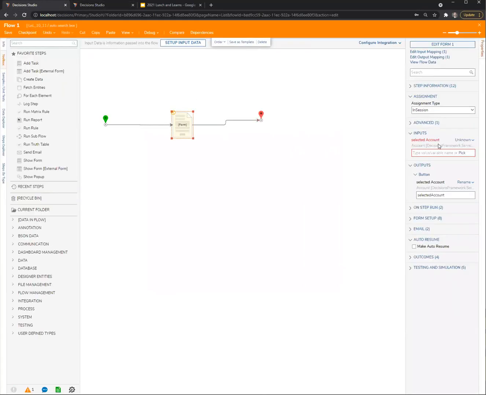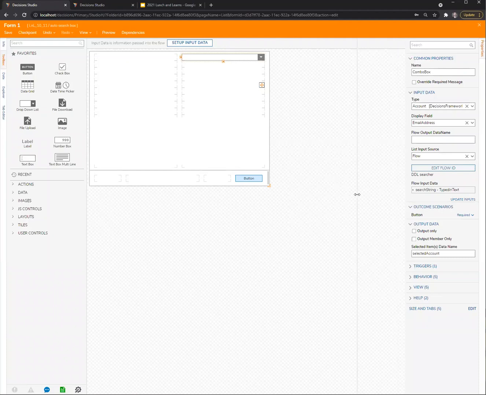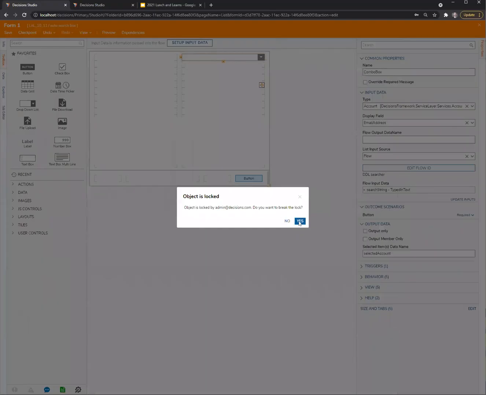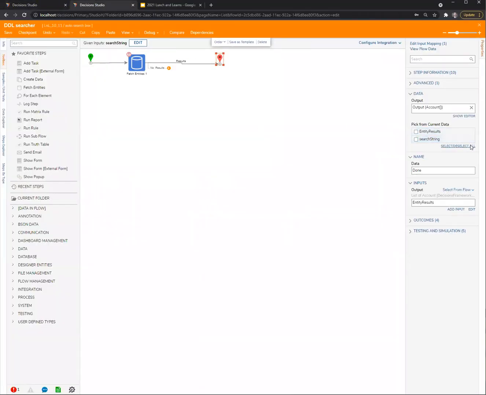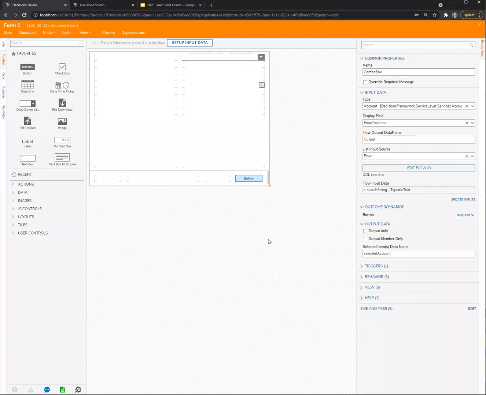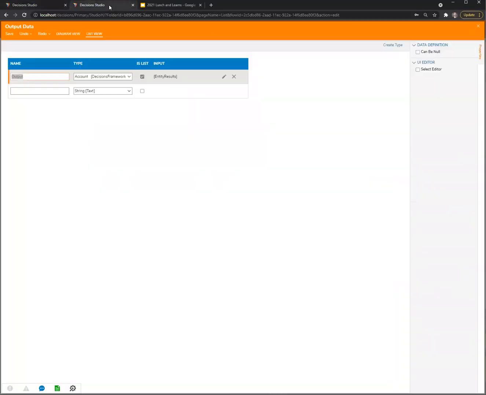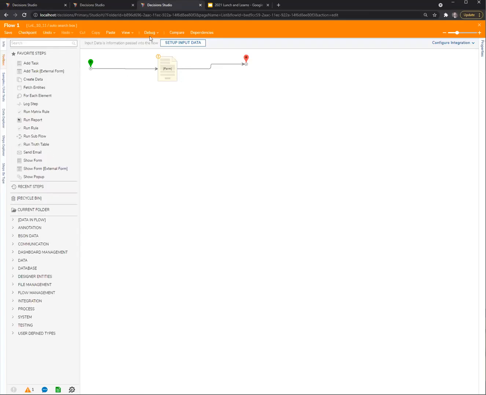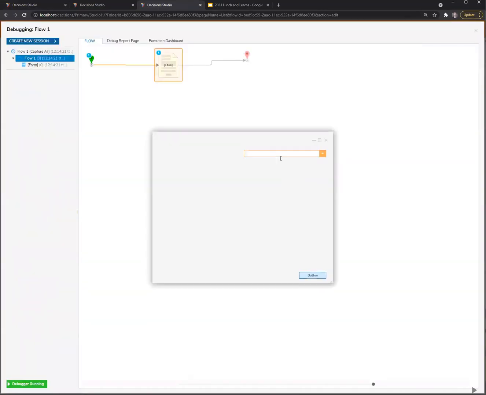Anyone have any ideas what I'm missing here? No, sir, drawing a blank. Fortunately, all right. The same. Oh, flow output data name. Am I not? That shouldn't matter. Edit flow. Right. The name is output. Flow output name. I know we can do this. I know we can do this. The question is, is the fetch entity step going to let us do this? Struggling, I think, with the fetch entity step right now.